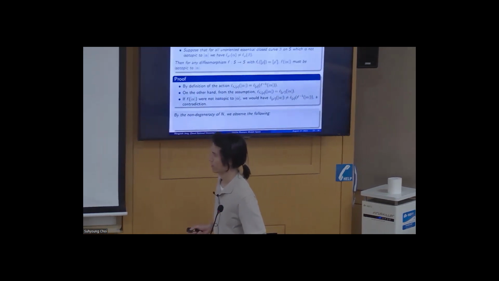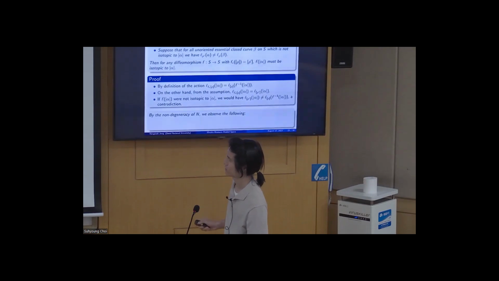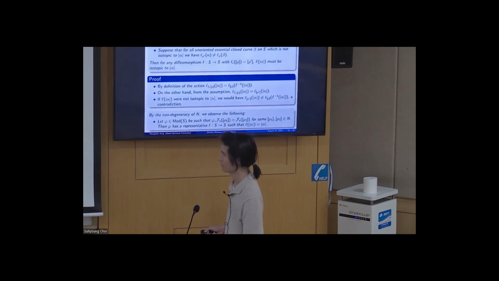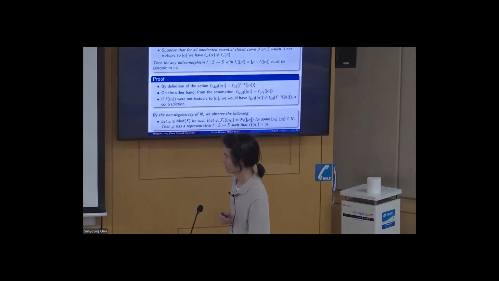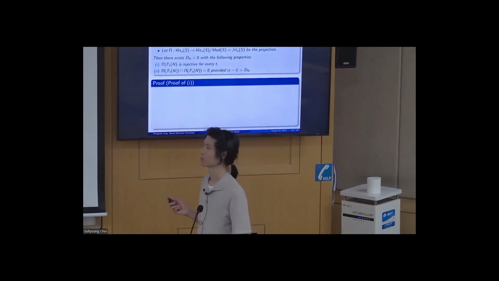And remember, we chose n so that this second condition is satisfied. So we have the following observation. For any mapping class group element, if it maps this element to this element, where rho and rho 2 are in the set n, then there exists a representative of the mapping class group element that maps alpha to alpha itself, but may flip the orientation. That's the observation. And let me move on to the proof of the main theorem.